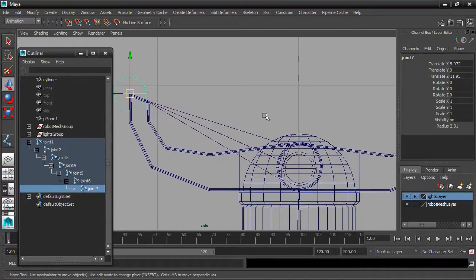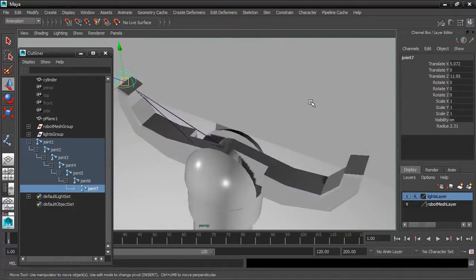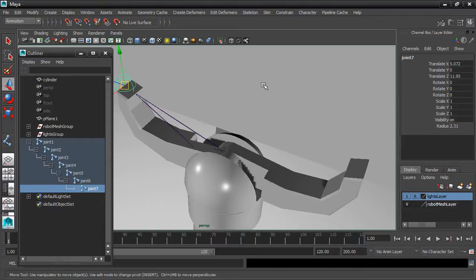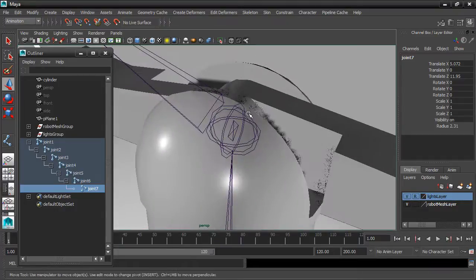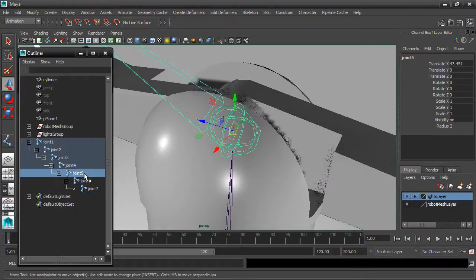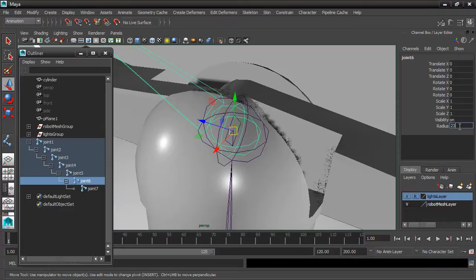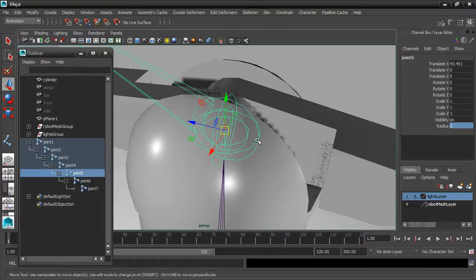We can change the bone radius and display properties to make it easier to see what we're doing when animating. Let's go to the panel toolbar. And up here you will see X-ray joints on the very far right of the panel toolbar. Now the joints are always drawn on top of whatever mesh objects. Very good. So I can select joint 5 and you'll see radius over here in the channel box, and I can increase that, set it to 3. Joint 6 I can change to 2 maybe. And now it's a little easier to see that this is the parent.